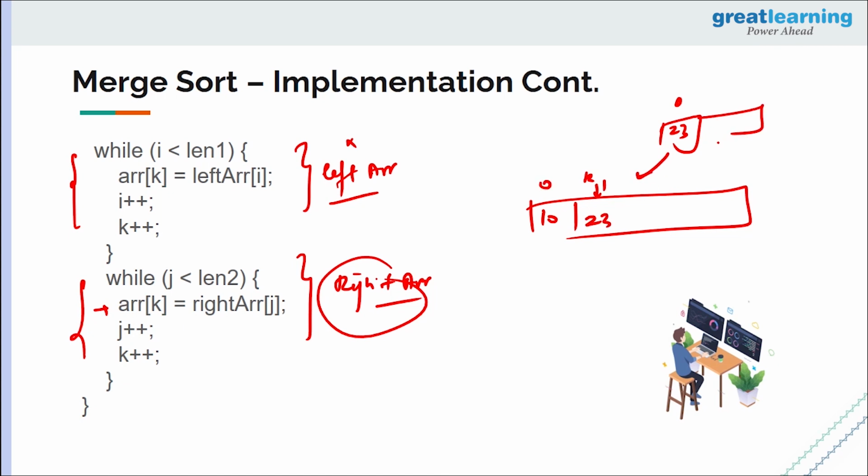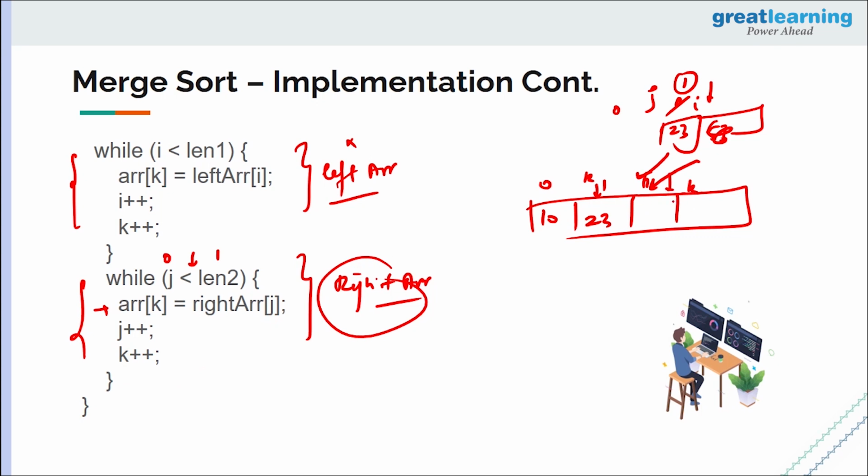And if we have more elements, let's suppose we have 23 and 53, we know this is sorted, so we'll be directly inserting them and incrementing our k pointer and also the j pointer, because we are only executing this while j is less than L2. We compare it with the number of elements. If we have two elements, we will be traversing two times. In this case, j was equal to 0 and the length was 1. So obviously 0 is less than 1, and we inserted 23 and we incremented the k pointer.